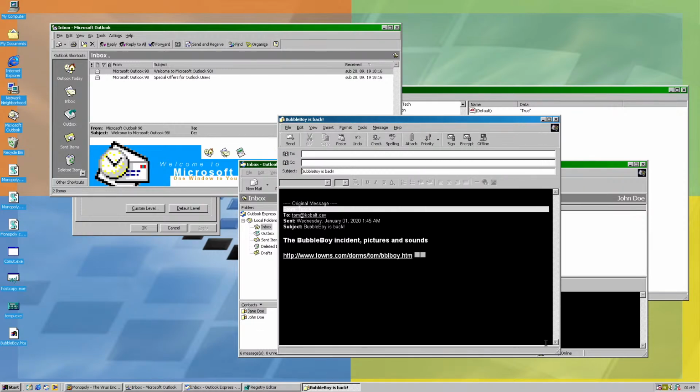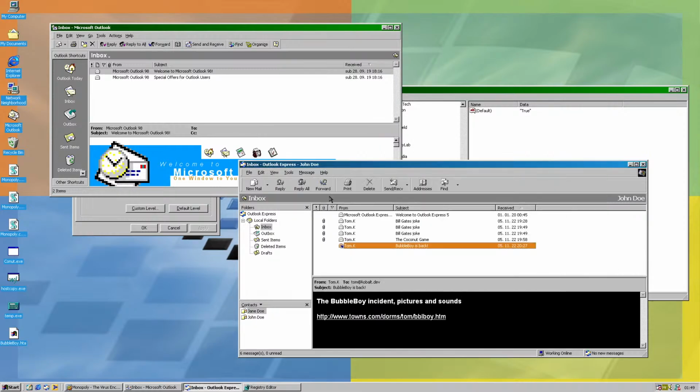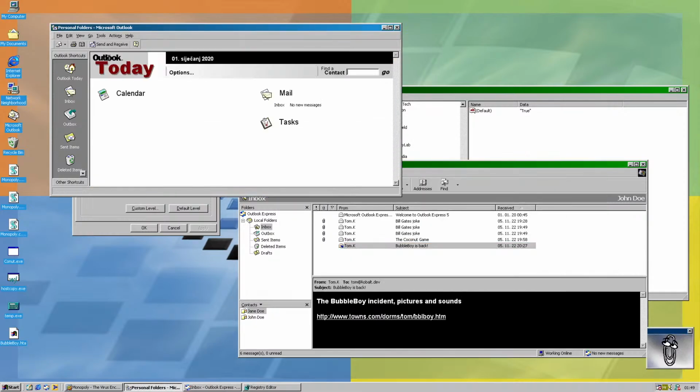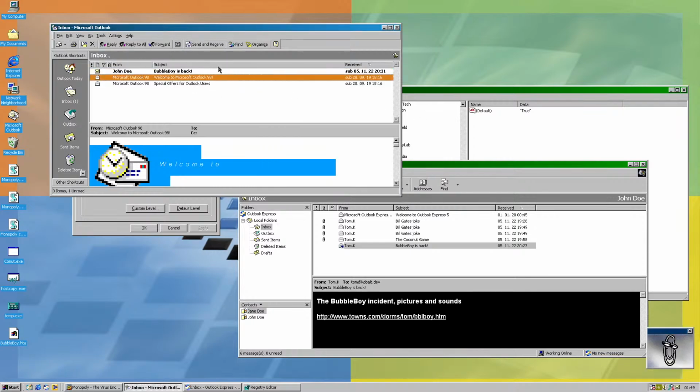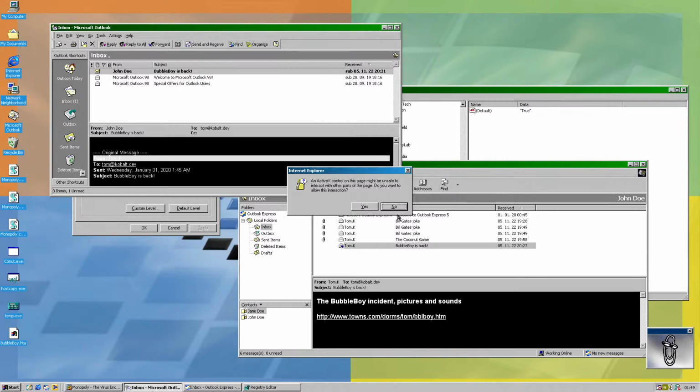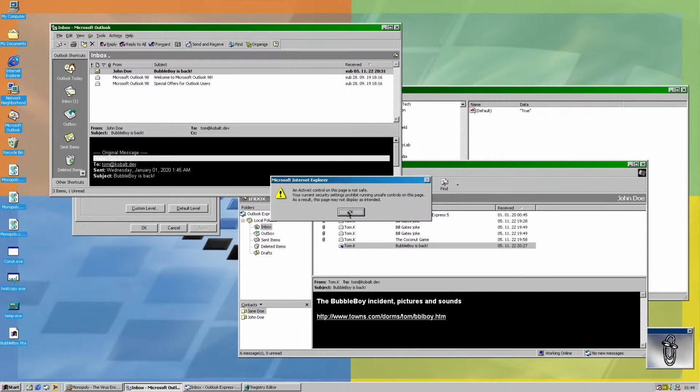Well, I don't know if forwarding will actually work at this point, because that's appending the message. But let's try. If I try to send this back, let's see. Will it do the same thing? Yeah, it should do the same thing at this point.